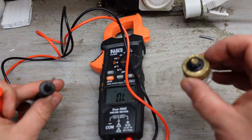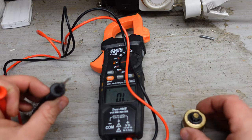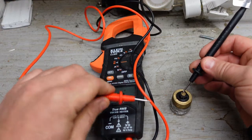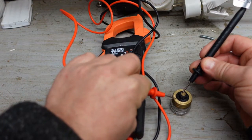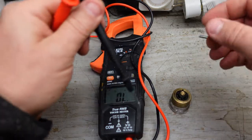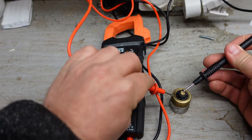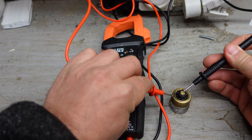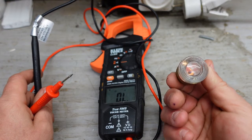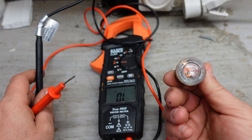This is the only true way to check a fuse. With that fuse, you're going to put one lead on the copper part and one lead on the center - the same as you would check a light bulb. So if you go from here to here and you get a beep, that means that fuse is good. That folks is how you actually check a fuse - from the center to the back. You can unscrew these fuses from your panel and check them, because sometimes it's hard to tell that a fuse is actually blown.